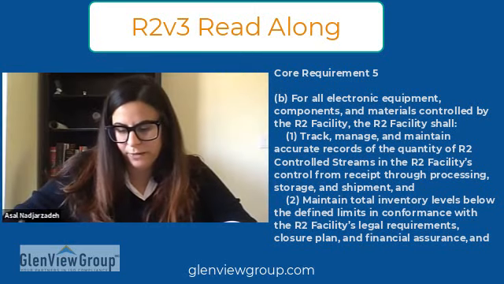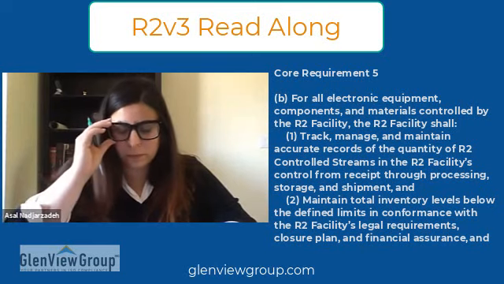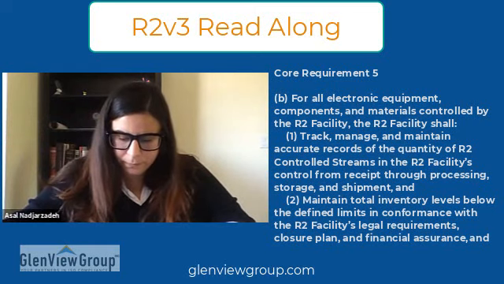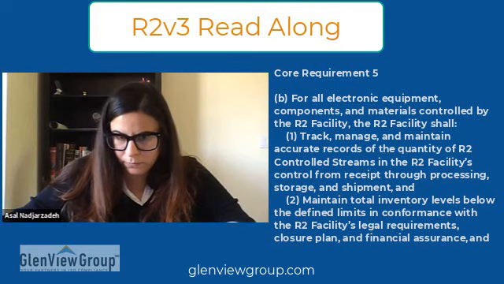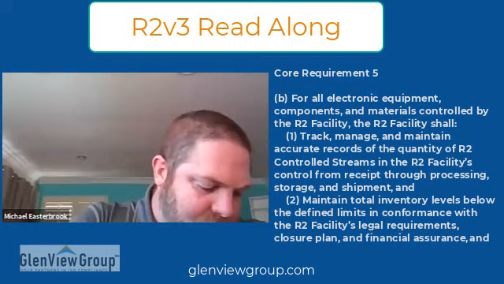Yeah, so this is almost like an inventory in-house. At each step, it says processing, storage, and shipment. So in each of those steps, you have to record it because the R2 controlled streams change during that time. Like some stuff comes in as received and it's data bearing, and then at some point during processing, it becomes sanitized, or that sanitation was attempted and failed, so it's still unsanitized and going for destruction.